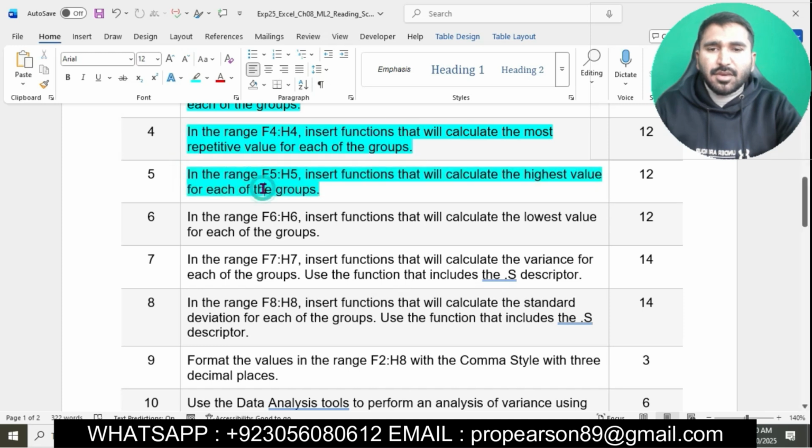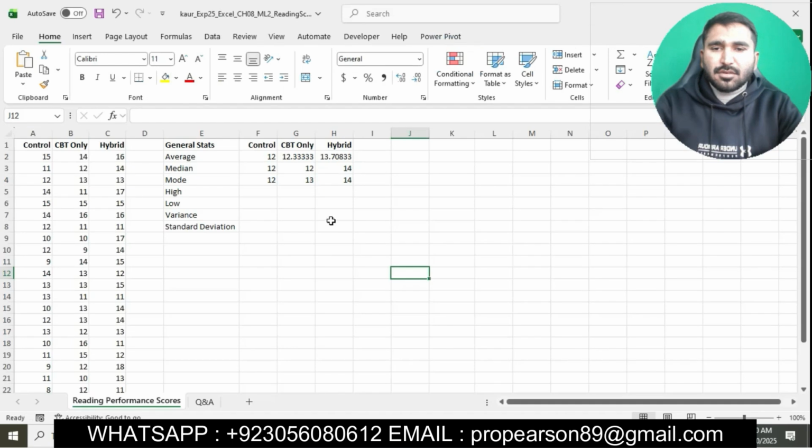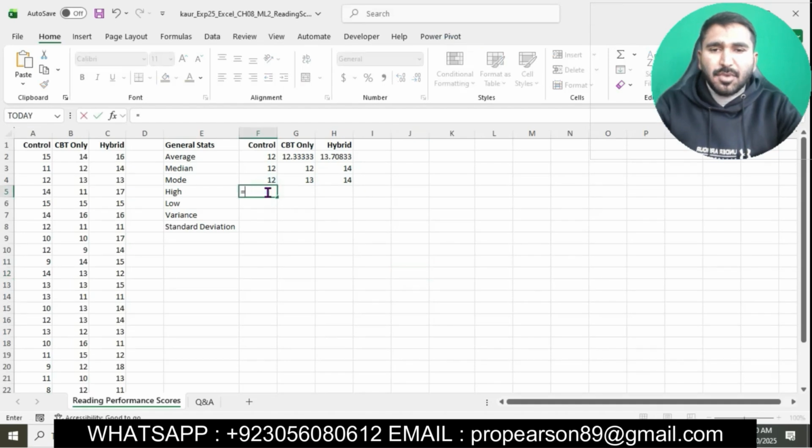In question number 5, in the range F5 to H5 insert a function that will calculate the highest value for each of the groups. Basically in this question we will go to cell F5 and enter the max function, maximum. Enter the values in the range A2 to A25 and press enter.